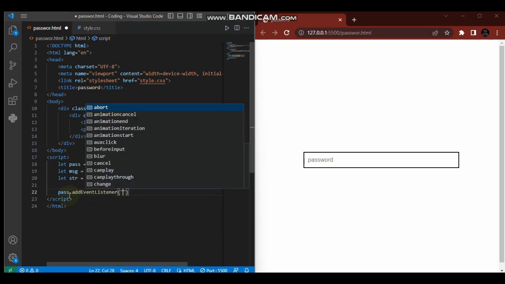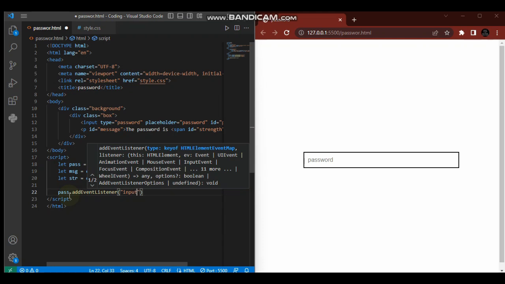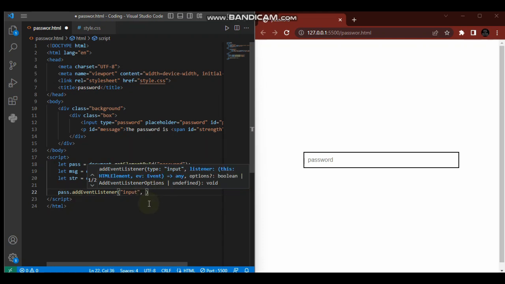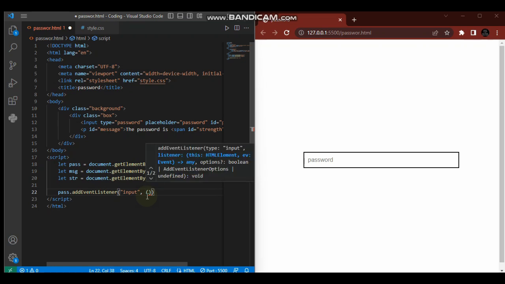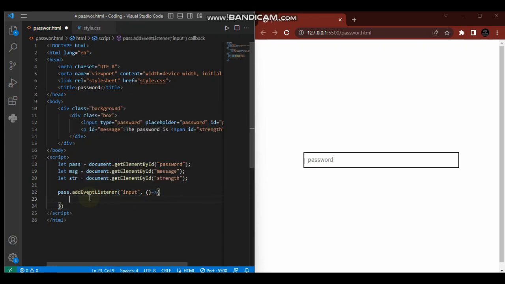What are we listening to? We are listening to the input sound. So when the user aki input, what do we want to happen? We want to display here the paragraph element. So I can write a function like this. This is the old way of writing a function, ama I can use arrow functions. Now arrow functions provide a more simpler syntax than hiyo ingine inachokesha. So we use arrow functions if we don't have to write the function name. So nivo brackets, then is equals, then the arrow, then unaweza write your function hapo ndani.